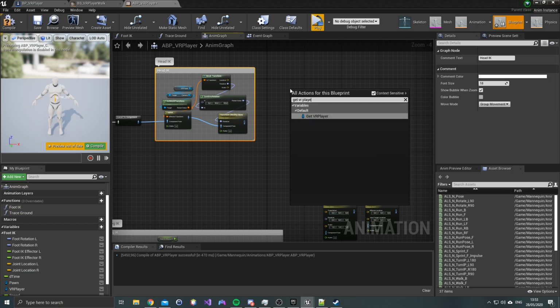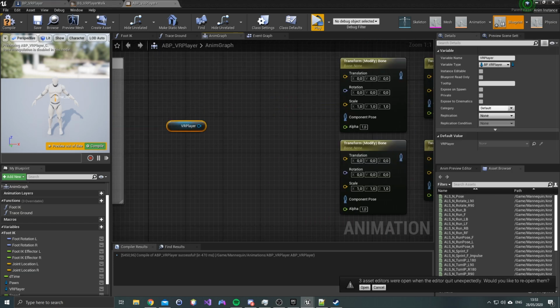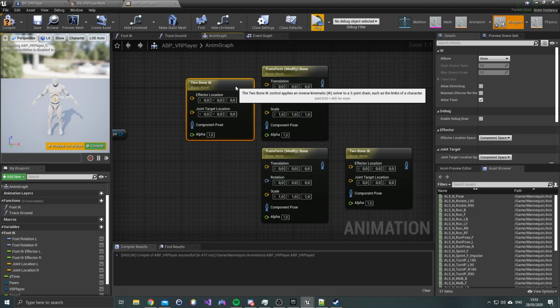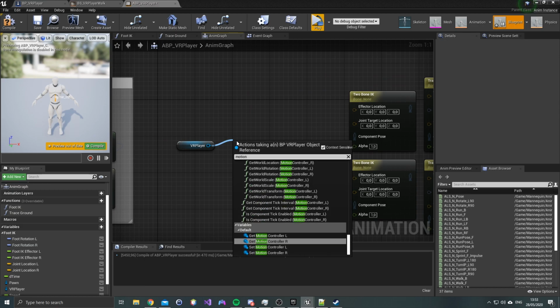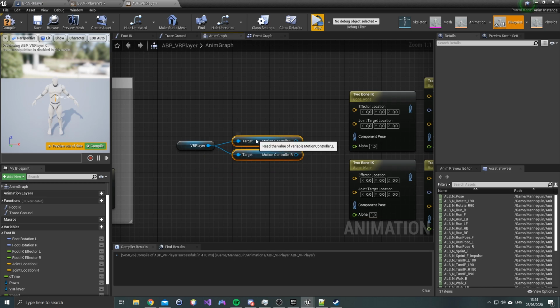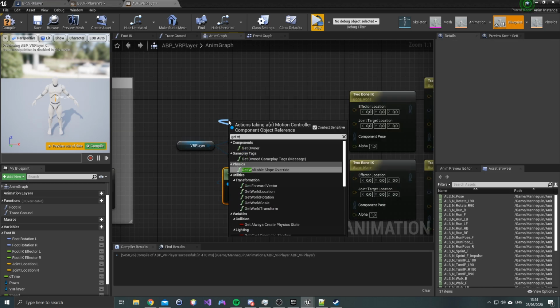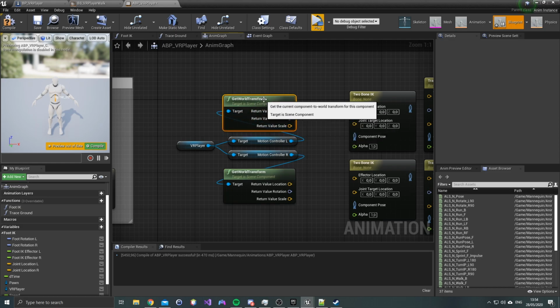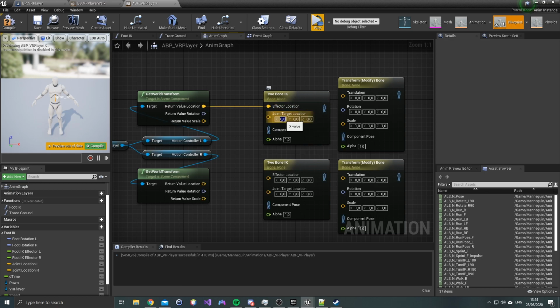We then get the VR player once again, organize our IK nodes and get both the motion controller world transforms from the VR player. We break these and drag their locations to the effector location of the two-bone IK node and the rotation to the transform bone node.